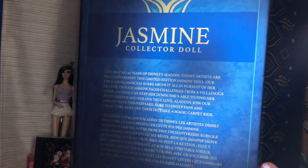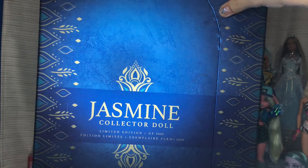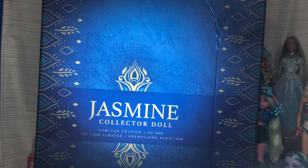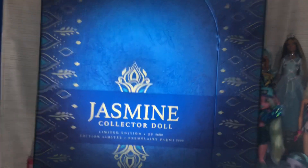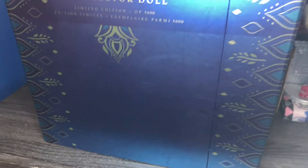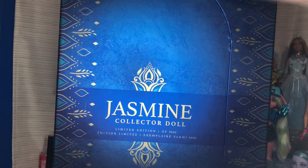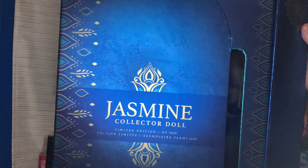The retail price is not on here. This doll is also sold out online, so you don't really need the barcode, but I think the retail was like $150. This box is ginormous — I don't think you'll be able to tell the true scope of it on camera, but it's massive. The doll opens like this, and there she is.